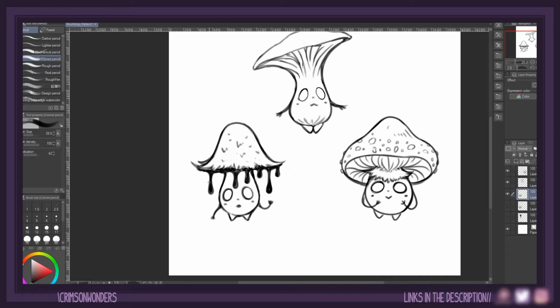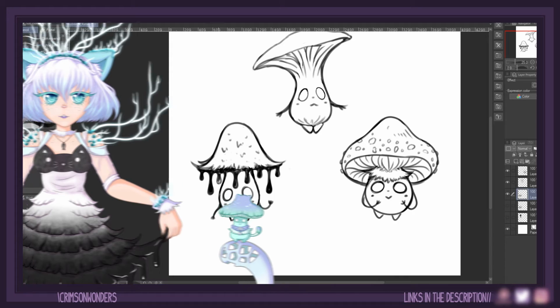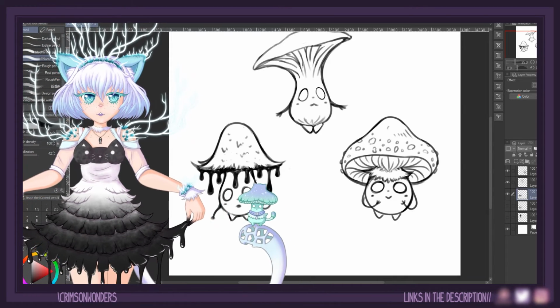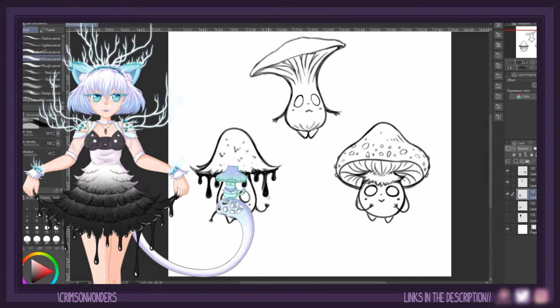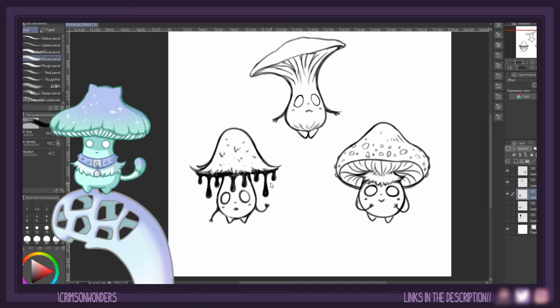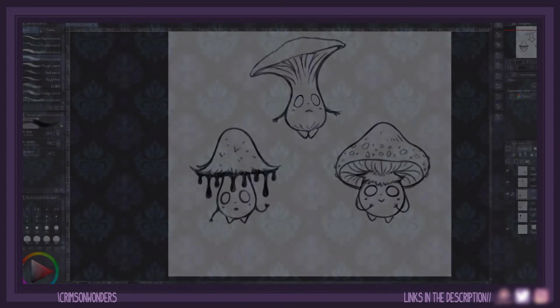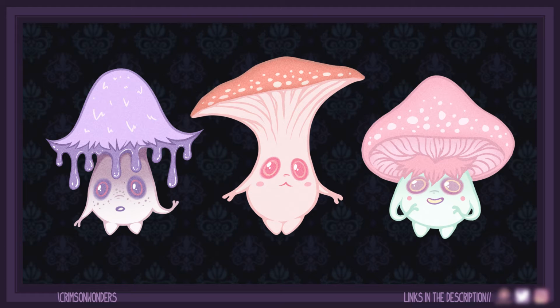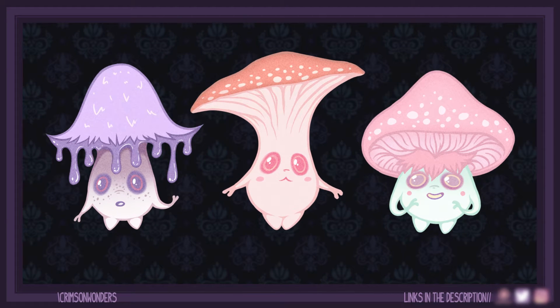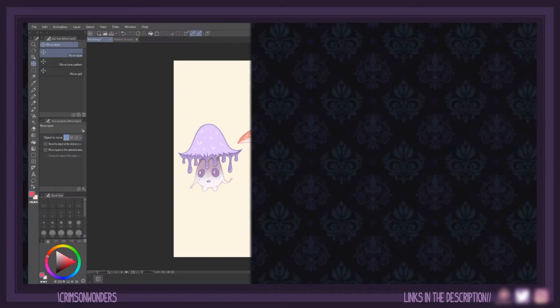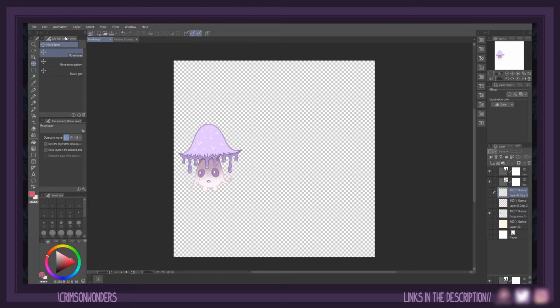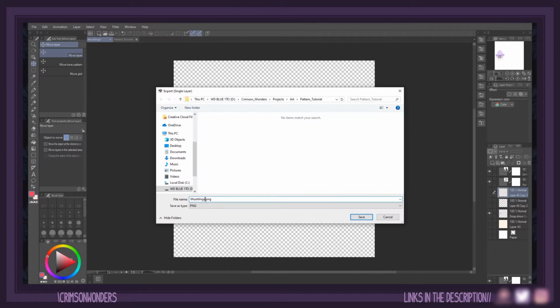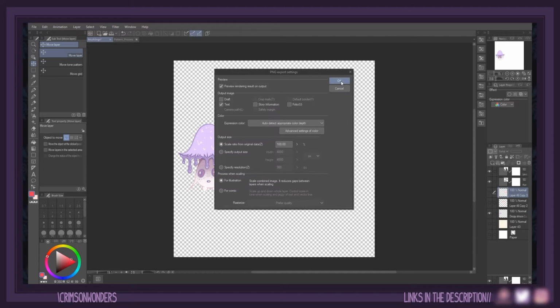But first, what you'll need is to find a theme and design up to three elements that will be repeated in your pattern. I personally want to blame my Nikushroom Monster Girl for making today's themes about mushrooms. Really, ever since I drew her and her little mushling, I've been just craving to draw more little mushroom people for videos. So here you go, these three little guys are ready to be put into our first pattern. But first, let's export them as high-resolution PNG images. Like this.